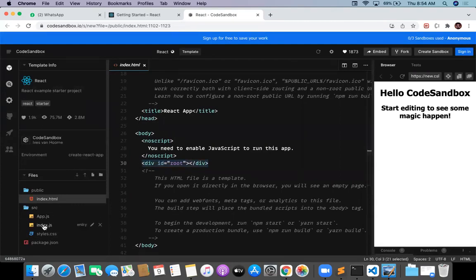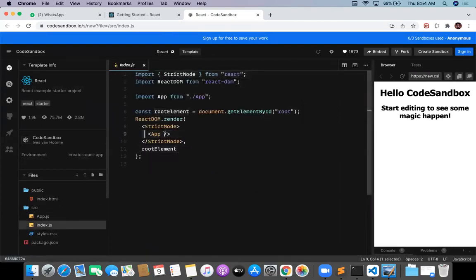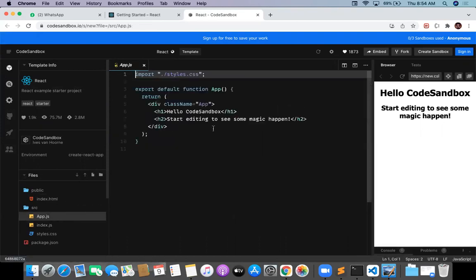Coming to index.js, in index.js the app is imported. But where is the app? App.js. App is a component, the root level component. I told you in the diagram. App.js is the root level component, integrated with index.js.